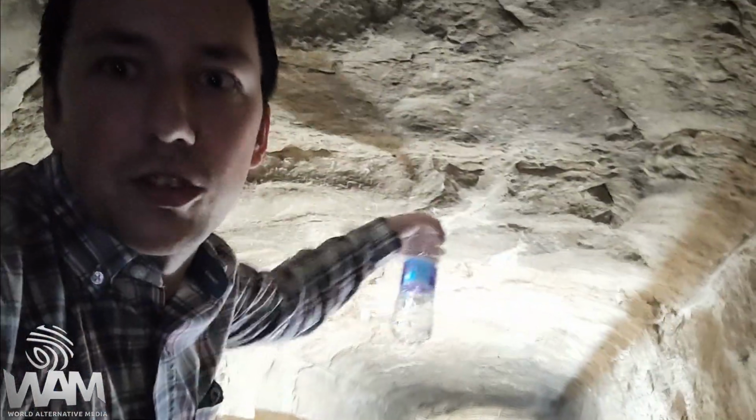Much like the Red Pyramid, if you were to not have these stairs here, you would basically be screwed. You wouldn't have a way to get up after. You'd just be sliding down. It's a really deep incline. It's hard to show you. This is straight. I'm touching it. That's how steep it is.